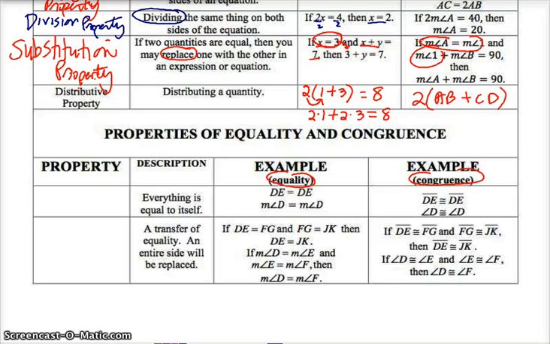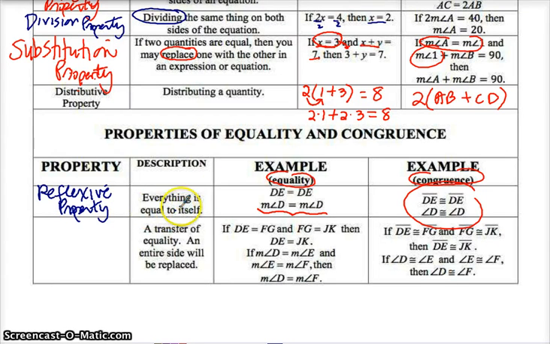Okay, our final two, remember, can be used for equality or congruence. So this one we will use, once we get to proofs, we will use this quite often. And this is called the reflexive property. It's like reflecting the same image in the mirror. The reflexive property, sorry, but it reminds me of a reflection.